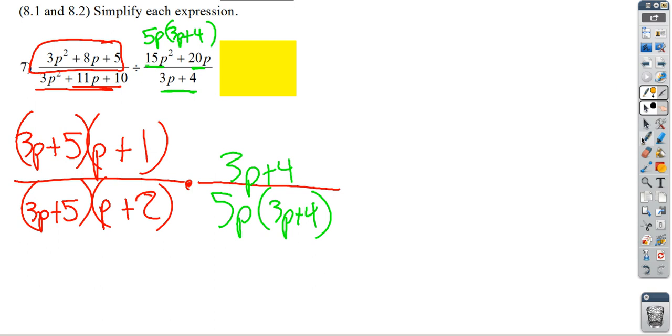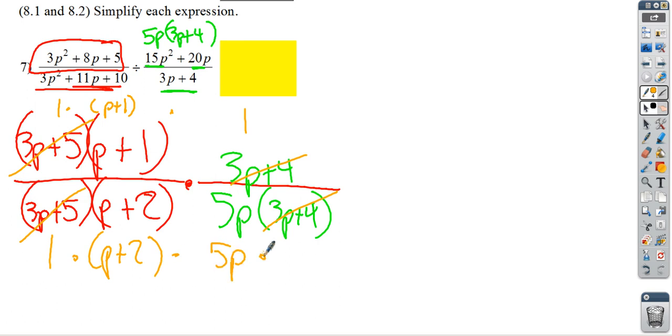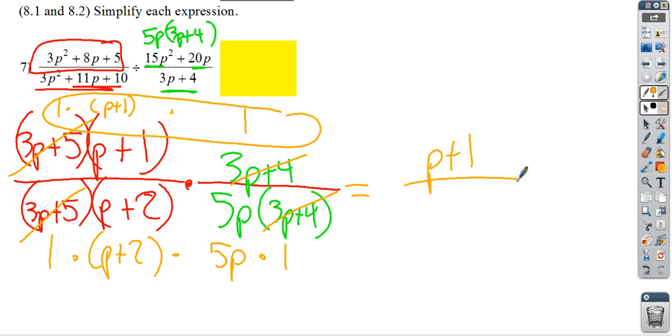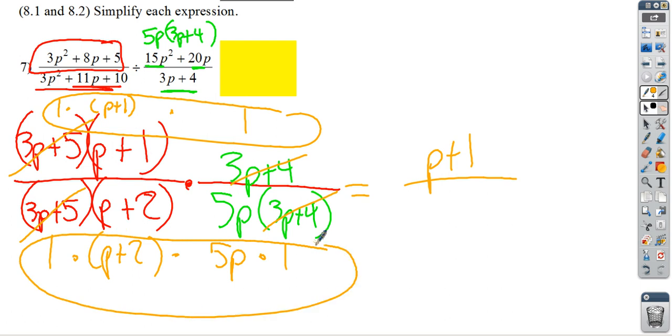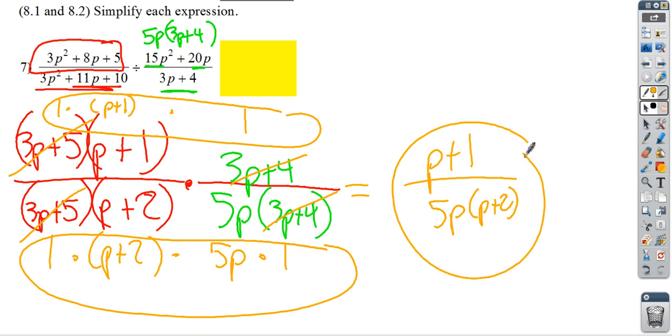Now the main event is the canceling part. That's what everybody most enjoys. So let's cancel these. 3p plus 4 will cancel. And we'll just put a 1 times p plus 1 times, and this became a 1. That's a 1. That's a p plus 2. It's often helpful to rewrite this. That's why I'm doing this, because when people start canceling everything, it gets messy and they forget. So now all we have to look at is this top row. We have p plus 1 right there. And then the bottom is going to be p plus 2 times that 5p, because everything else is a 1. And we're done right there. I think that's as much as we can do.